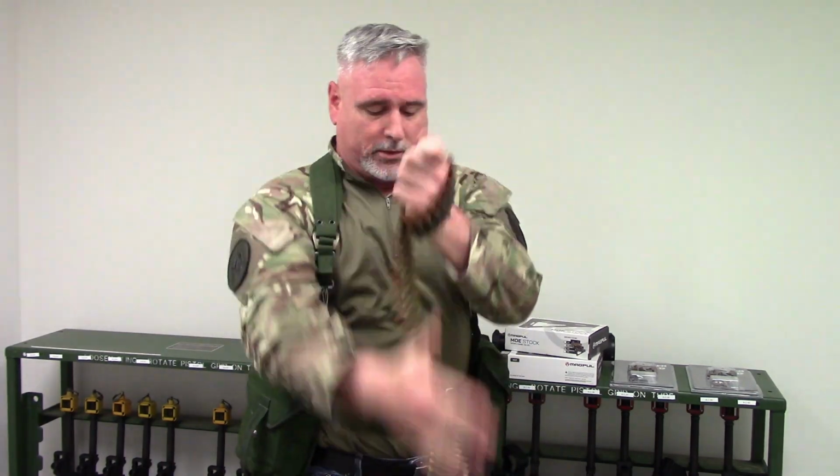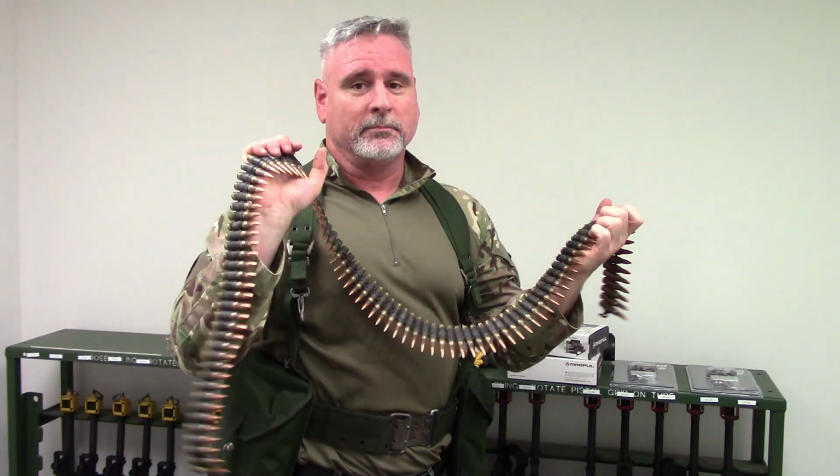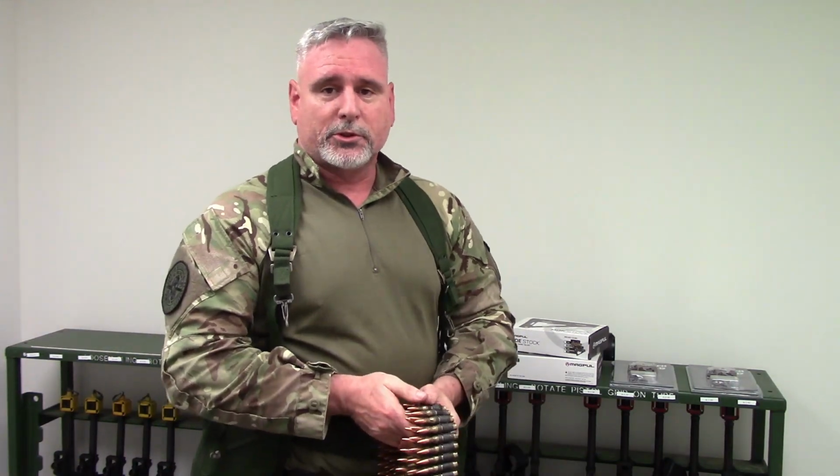Additionally, my friend Brent 0331 always tells me, if you have a pouch that'll hold 4 or 5 magazines, you have a pouch that'll hold 100 rounds of linked ammo. And that seems to be holding true here with the Swedish system. We'll open the pouch, and sure enough, out comes 100 linked rounds. Now, they're in there snug, but they do fit, and you can get them out. And the Swedes, since they deploy a version of the FN mag similar to our 240 machine gun, probably do carry their ammo in this manner.